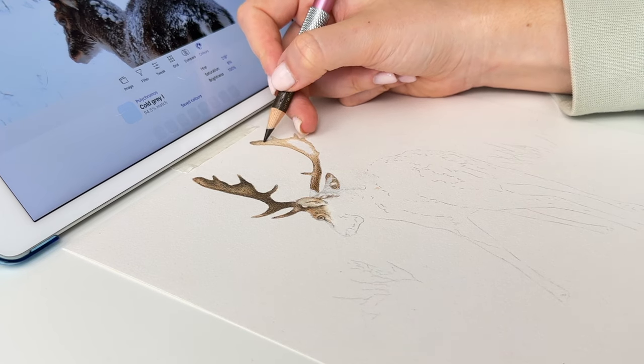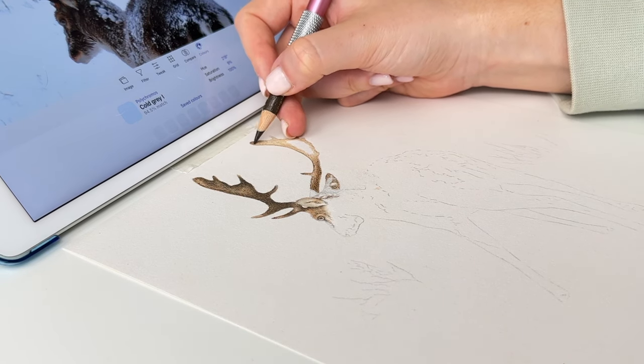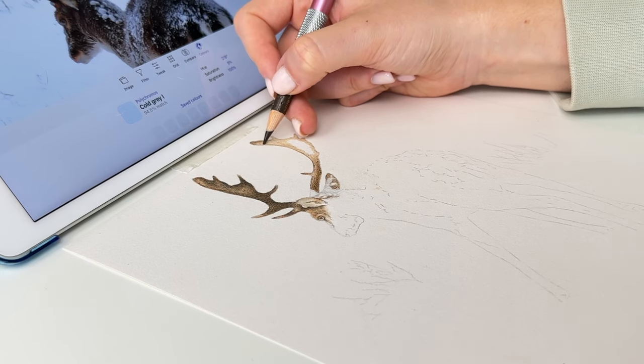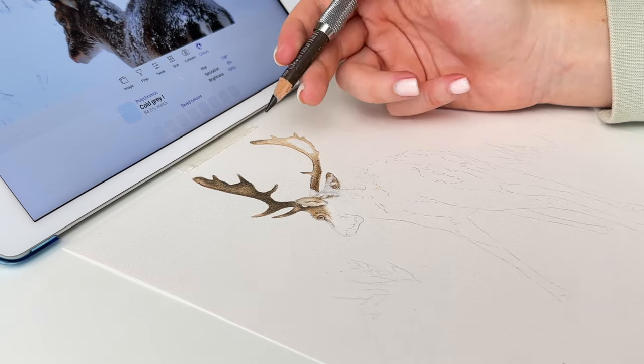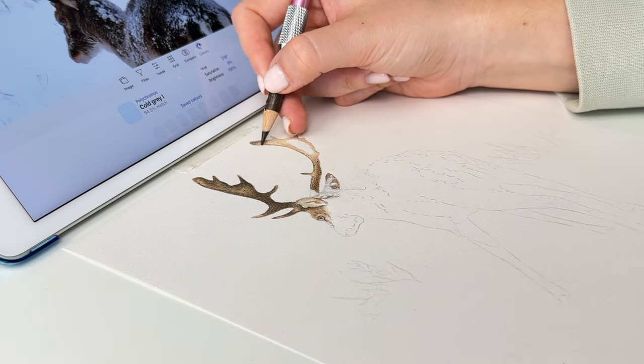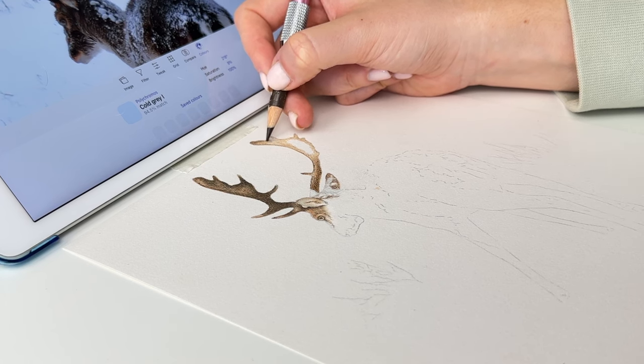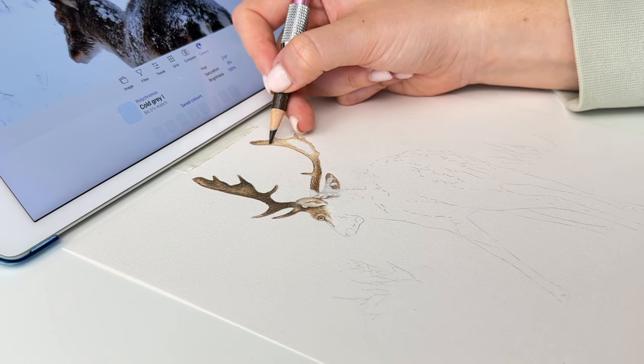Oh, this is a pencil extender, by the way, from Amazon. Really good for when your pencils are getting short. I like to have a good amount of length to the pencil for it to feel like I've got control over it in my hand. So it helps to keep your pencils going for a little bit longer.